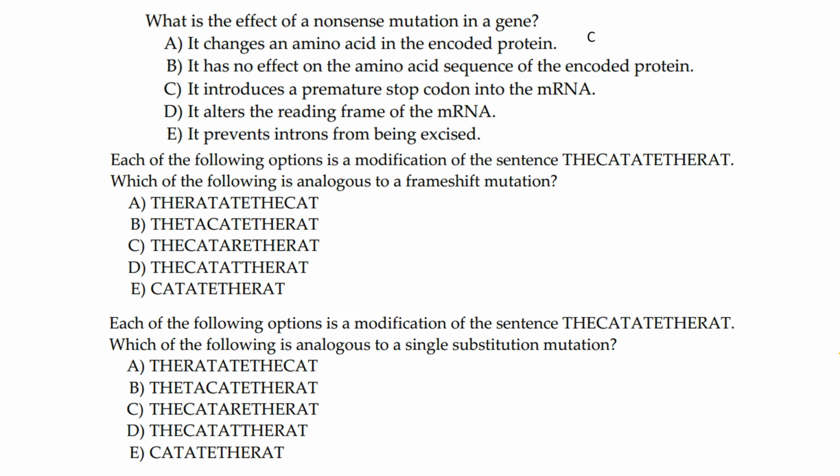Now, each of the following options is a modification of the sentence, the cat ate the rat. Which of the following is analogous to a frame shift mutation? What is a frame shift mutation? Insertion or deletion of at least one nucleotide base pair. So you have to search between options A until E for an insertion or deletion of one or more nucleotide base pair.